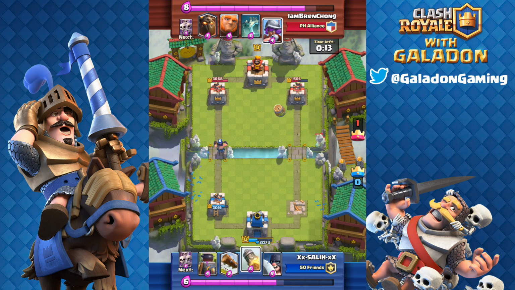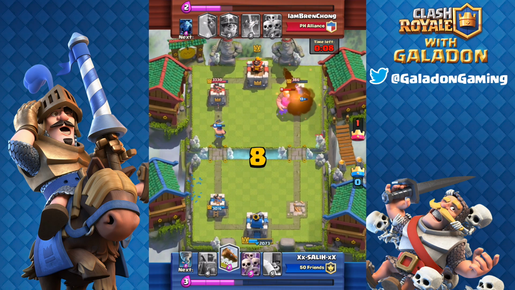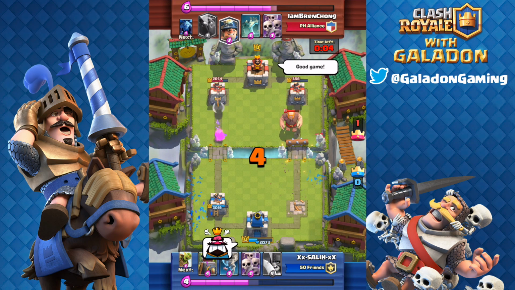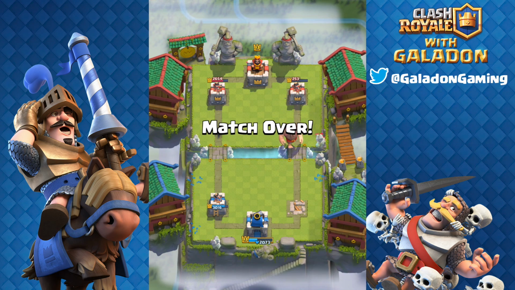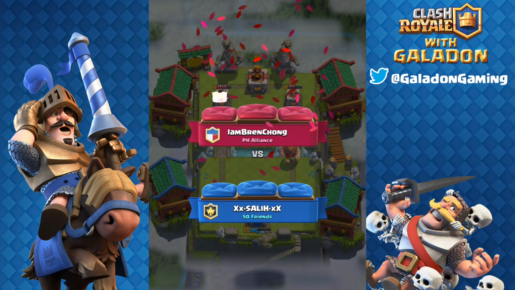It was on TV Royale, you guys. One more Rocket Goblin Barrel combination in the final 8 seconds. The tower almost goes down. Bren Chong calls good game. Salih feels nothing but rage. And the battle ends 1 crown to 0. The battle of maxed out players.